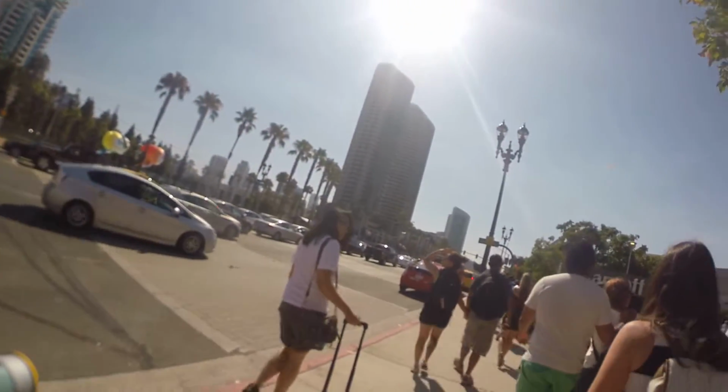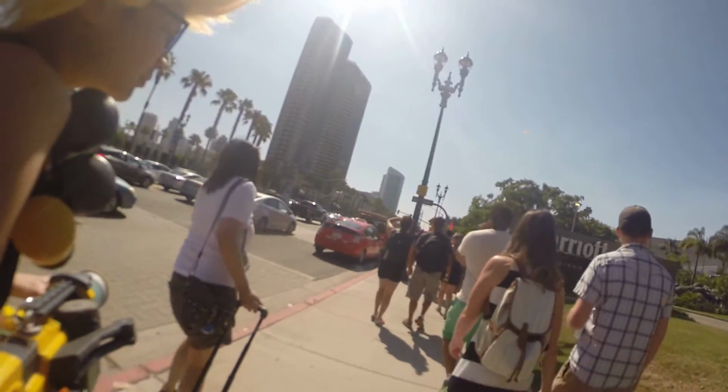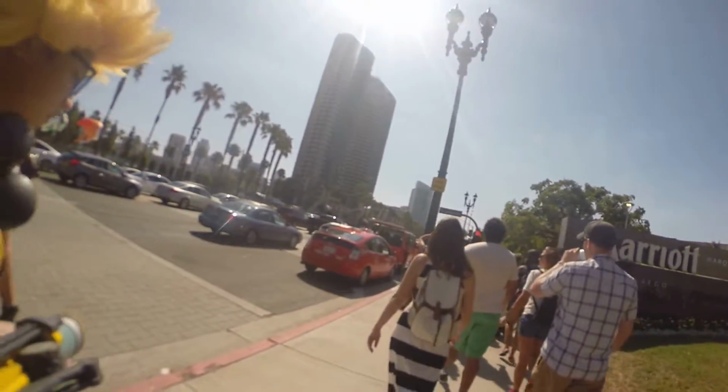Stand a little in front of me. You have to stand in front of me. You have to lead the way. So people are going to stop you, and then I have to stop. If you're behind me, I can't tell.